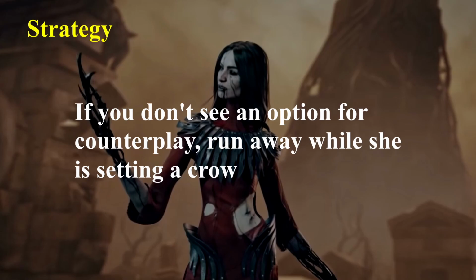And if she fakes the crow, she's still getting slowed down for a bit, and you can notice it and run back to the loop and force her to set up that crow and run away again. So if you don't understand how to counterplay her on a particular loop, you think she dropped all of your options, you should just leave the loop and run away, probably dodging all of the crows from the long distance, as I told you earlier.